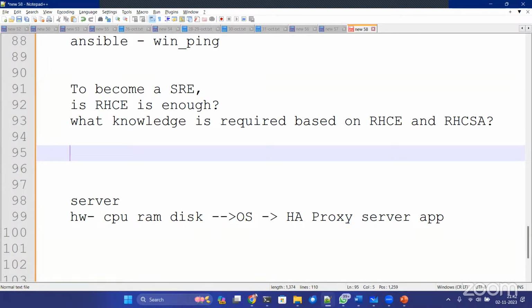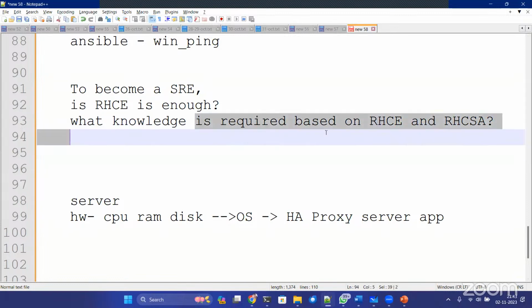The job of the SRE is to forecast if any problems can occur in the future, or just to make sure the data center is running in a better position every day. So, what do you call it? Continuous improvement, right? In the case of improvement, the SRE is going to be taking care of things. In the case of disaster recovery also, the SRE has to be ready with the plan.